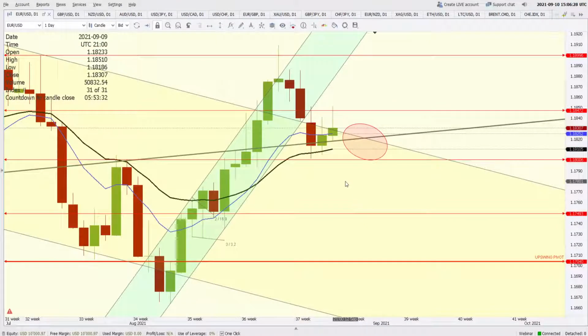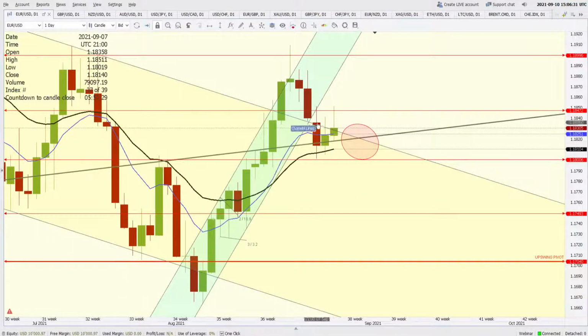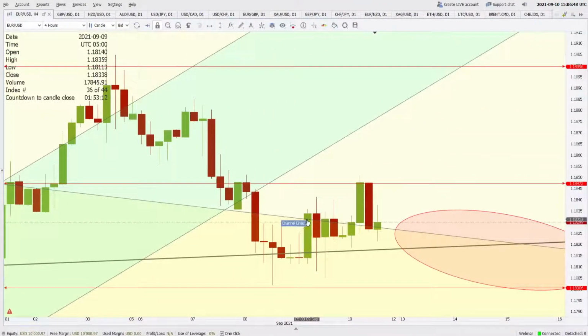Now you see what has happened from yesterday till now. The price tried to go away from this falling channel, but immediately got its head banged at around 1.1850 levels. This level rejected the price, the sellers saying no, we don't want you to be here, so we will short you. Immediately short selling happened, and the price is back to the lows of 1.1821 here. Now there is an indecision on this candle. We can see an indecision between the buyers and the sellers. They are not sure which direction they want to take the price, so it is hovering up and down, up and down.